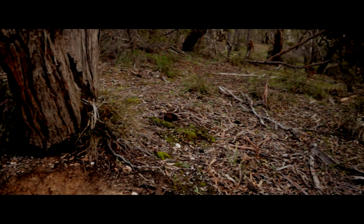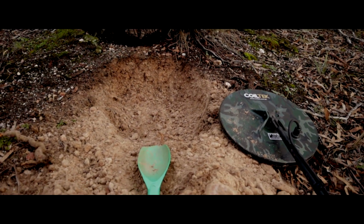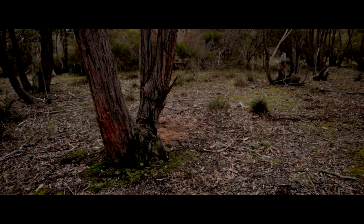And the best thing about that is we have another target just up here. I've done a bit of a scout around through here and there is another target over here, guys, so let's go get it.